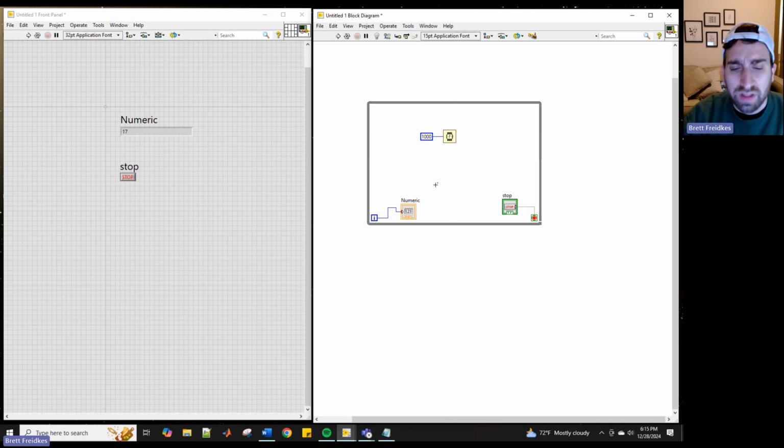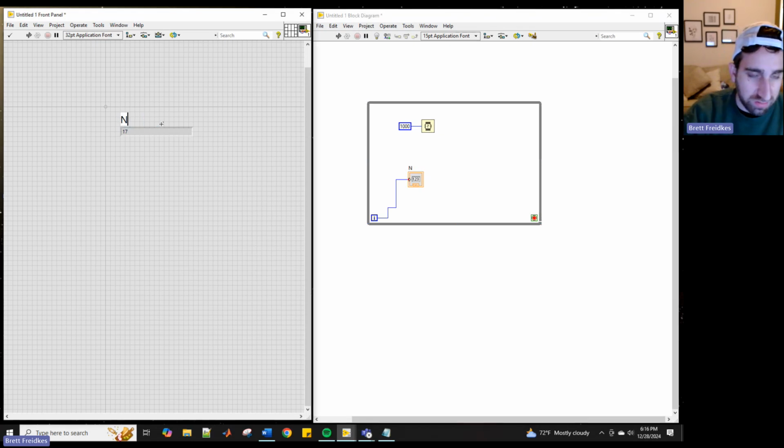Hoping that makes sense. Let's do something a little bit different. Let's say that we want this to run for a certain amount of iterations. I'll still leave the wait here. Maybe the number of iterations, and I'll change this to say number of iterations. Maybe I want that to run for 5 iterations. So how do you think I would do that based on what we talked about in our last video?